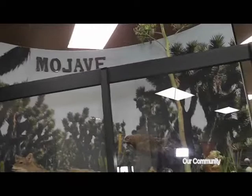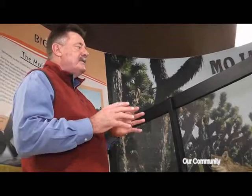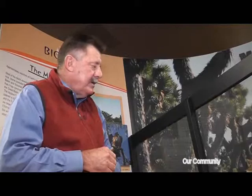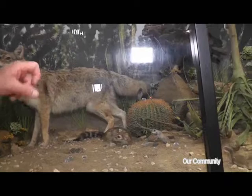One of the exhibits depicts a typical Mojave Desert habitat. That's a Joshua tree. The Joshua trees and the yuccas and the cacti are habitats we see if we're driving to Barstow, if we're driving to Baker, and actually on to Las Vegas. But within this environment, it's a really incredible, diverse environment. And what you'll see here is everything from a coyote to a tortoise to an antelope ground squirrel to a Mojave ground squirrel to a ring-tailed cat. It's in the same family as a raccoon, nocturnal, big eyes, and it's an insect eater, and it lives in rocky outcrops in the desert.